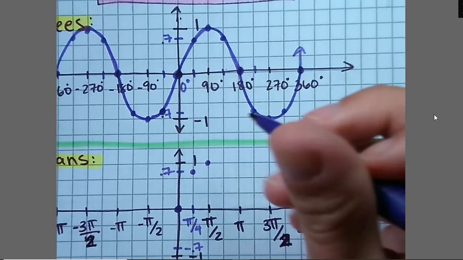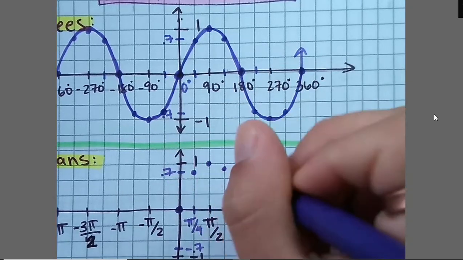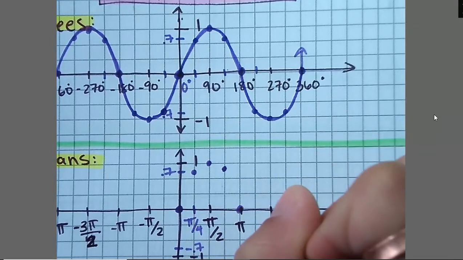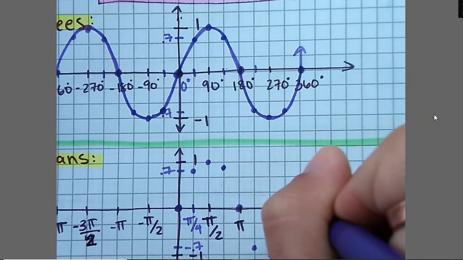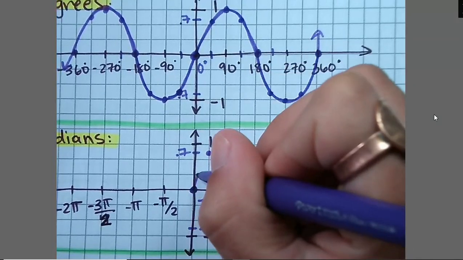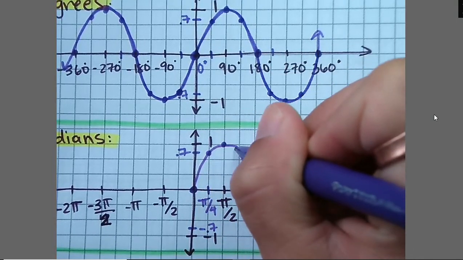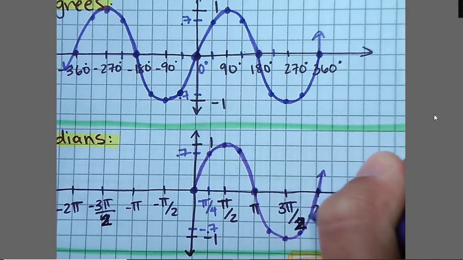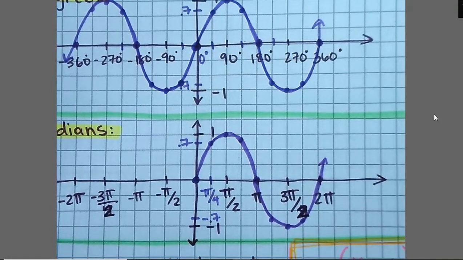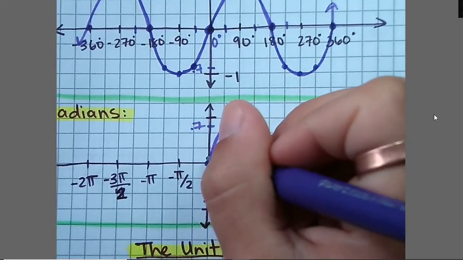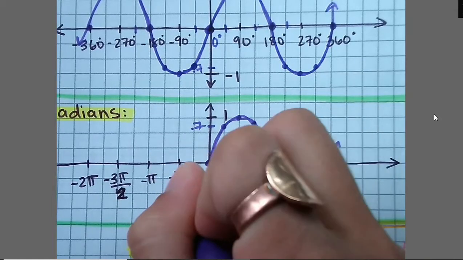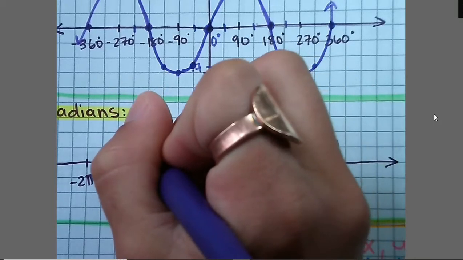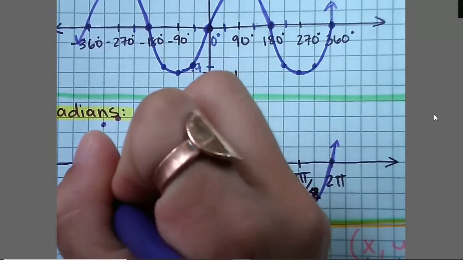And you can see that this is going to follow the exact same pattern, but now we're just in radians. Okay, so it's going to go down, and then it's going to go down to negative 0.7, here, here, and here. It's going to be the exact same wave, just with a different x-axis. All right, and then it's going to follow the exact same pattern if we go in the backwards direction. So here, this is going to go to negative 0.7, negative 1, negative 0.7, 0, positive 0.7, positive 1, 0.7, and 0.